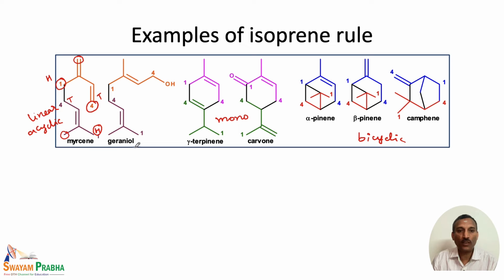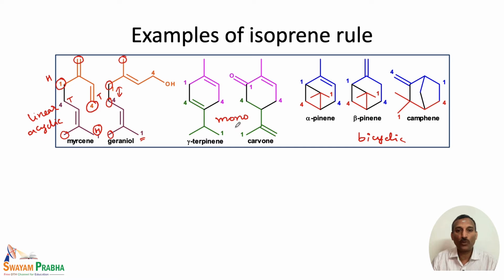And when we look at geraniol, here again there is one head which is connected to another tail. We can number them accordingly to find out which is the head and which is the tail. Always remember, whenever we have the methyl unit, that is close to the head, and the other end is called the tail. So in geraniol, this is considered the head and the other end is the tail. Head to tail combination leads to the formation of an isoprene unit.